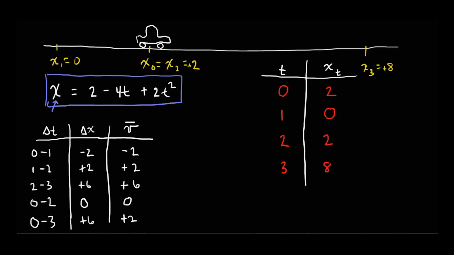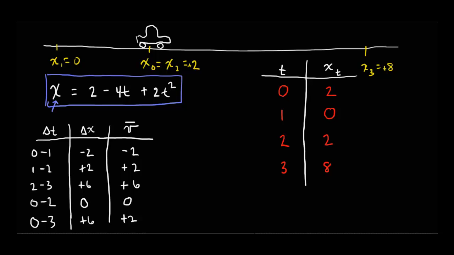Okay, guys. In the last video, we thought about this car moving, and we had said that we could talk about its motion in terms of this equation, that the position x at any time t would be given as this expression: 2 minus 4t plus 2t squared. Then we looked at a table of values giving the position as a function of time, and then we talked about displacement and average velocity over a variety of time intervals. Well, one thing I sort of hinted at is it might be interesting to know what its instantaneous velocity at any moment of time would be, and that's what I'd like to talk about right now.